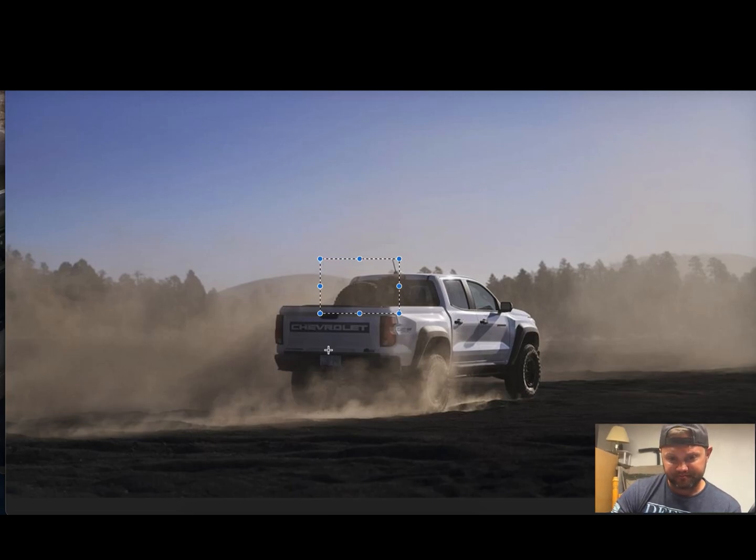So if bed space back here is your key, I don't know why you would want to leave without a spare, but that would be kind of a hard thing to do, unless you're going to carry some patches and an air pump. That would be one thing to be careful of. You're going to lose it. I plan on putting a rooftop tent and obviously a bed rack back there, so I need that tire space. So that's not going to do very good for me.